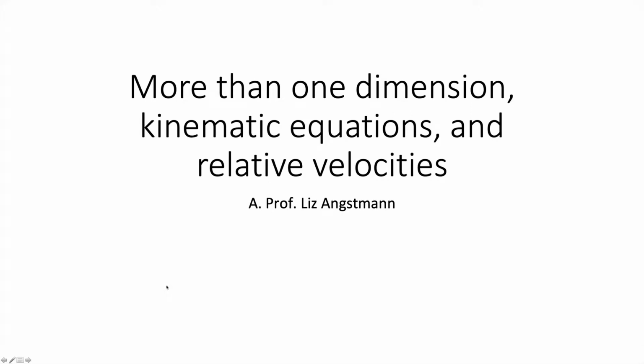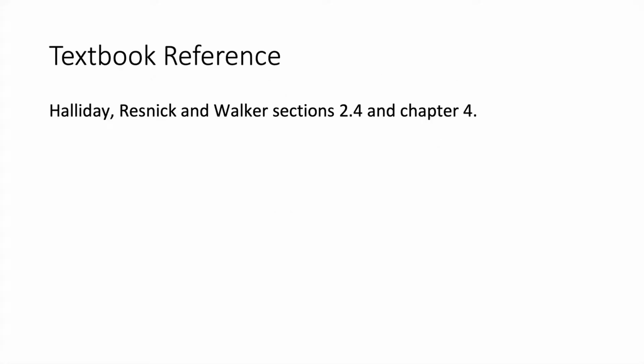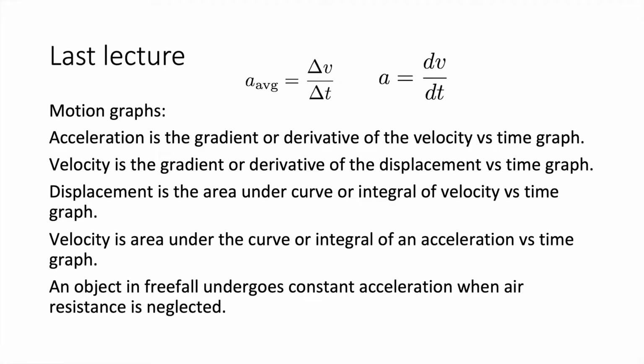So this is the third mechanics lecture. In this lecture we're going to be looking at more than one dimension, the kinematic equations and relative velocities. So if you want to read up in the textbook about this lecture, you should read sections 2.4 and also have a look at chapter 4.